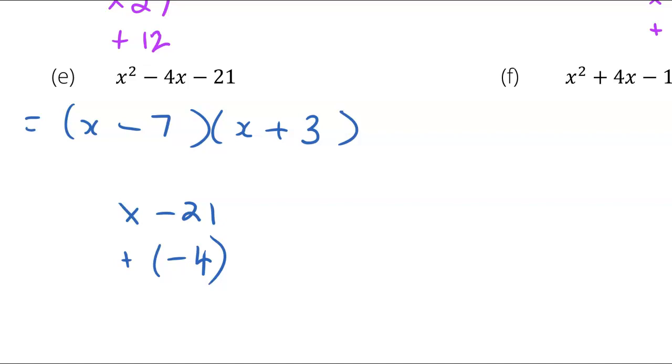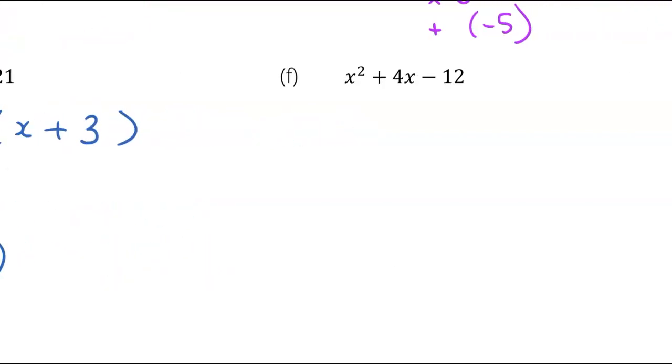The first hint was, if they multiply to a positive but add to a negative, they both must be negative. My next hint is, if the numbers multiply to a negative, which means that you've got to have one of each, and they add to a negative, what can you tell me about the numbers? The bigger one has to be the negative. Yeah. So that's the next hint.